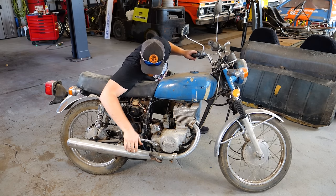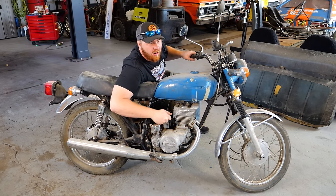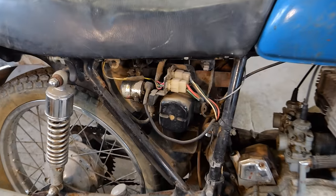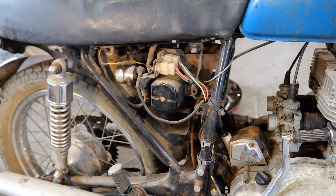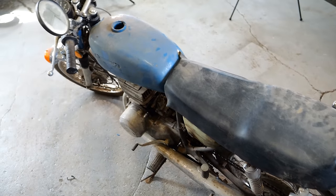Does it even spin? Oh, good. I'm glad I checked that now after I hauled it all over the shop. Let's give this thing a good look over. So, as you can see right here, we're missing a side cover. I have that somewhere. This one's also missing. I don't remember where those are. I just remember seeing them all the time. They're probably in that storage unit.